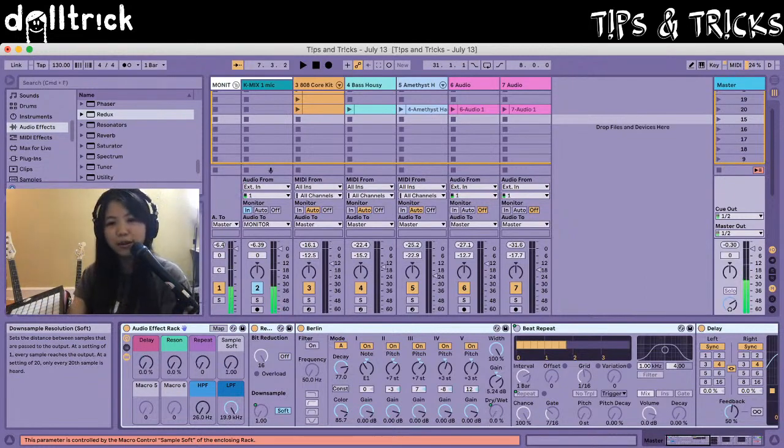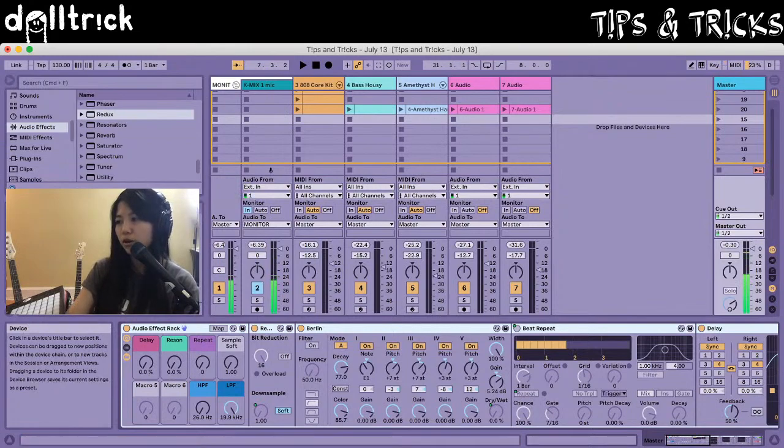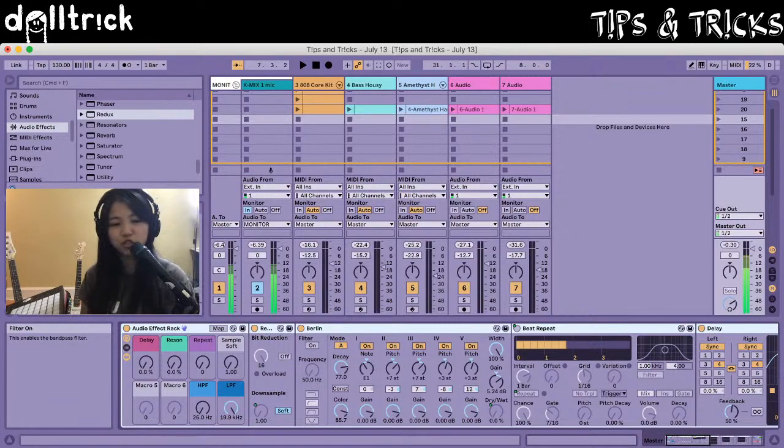Now, I have two more macros over here, so I'm wondering if anyone has two more suggestions for cool effects. Or maybe one more suggestion. While I'm waiting for that one more suggestion, feel free to drop it into the chat, everyone. We'd love to hear from all of you.